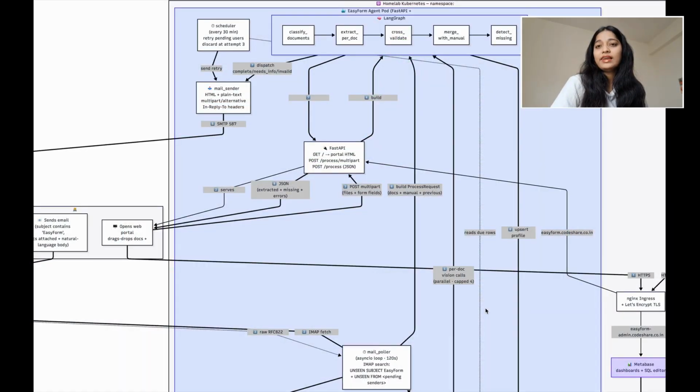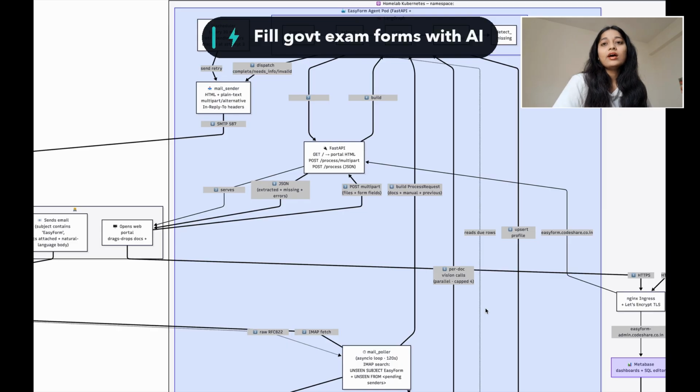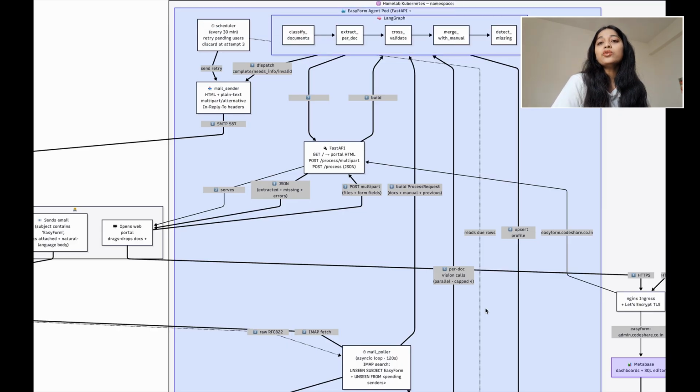Every year, lakhs of Indian students fill a dozen government exam forms like UPSC, SSC, NEET, etc. with the same details like DOB, name, 10th marks, 12th mark sheet, Aadhaar, etc. So these are around 25 fields, over and over again. So I asked myself, if all these details are already present in my documents, why should I write them by hand every single time?